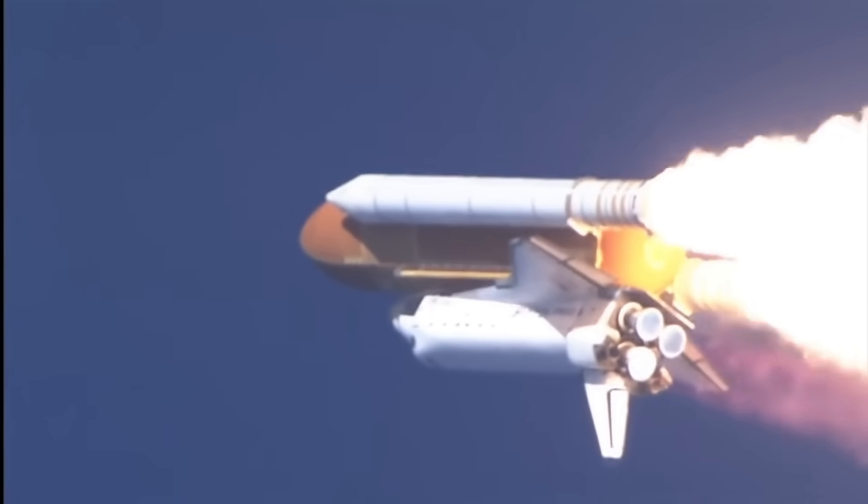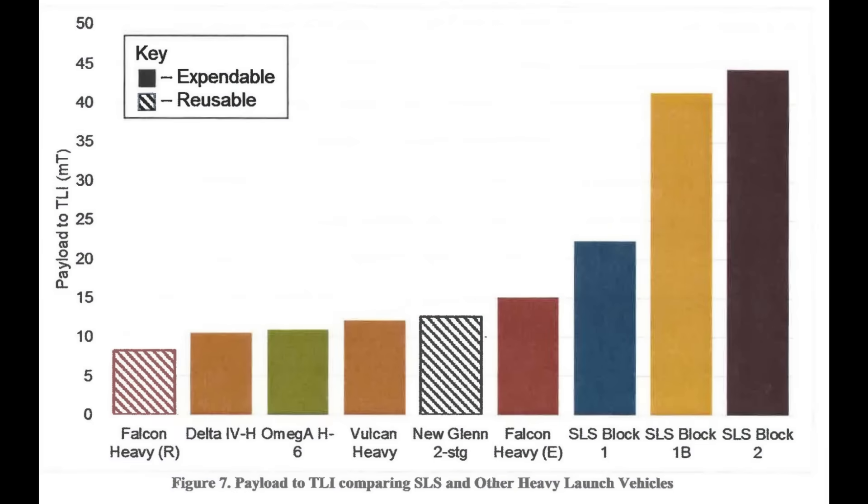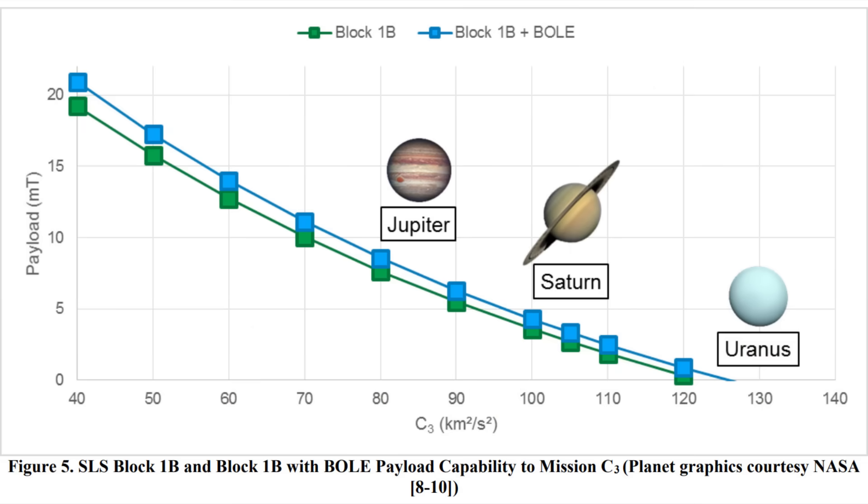For SLS, the performance improvements through mass reduction are one part of the argument for why they needed to stand up completely new booster designs — why they couldn't just build new sections of steel the way they used to. They projected that with the improved boosters, they would be able to send maybe four extra tons into translunar injection using the Block 2 SLS as opposed to the Block 1B with the old boosters. At one point they thought they were going to be flying SLS a whole lot more and were facing standing up a production system far more active than they saw for the Space Shuttle.